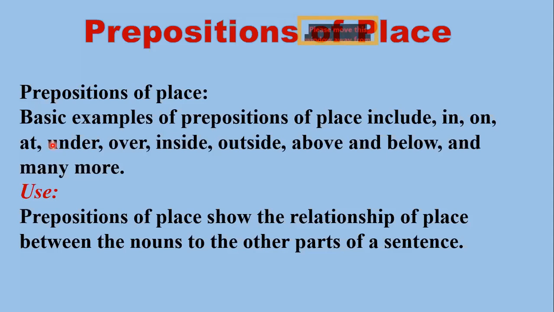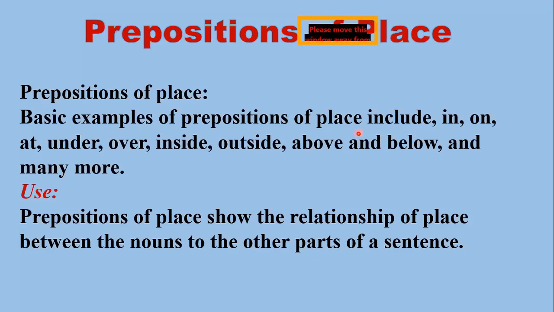Very important thing, students, in, on, and at are prepositions that are used for time, place, and direction, in all three of them. But in all three types, each is being used for a different purpose. Now, this is what you have to recognize, okay? That in can be used simultaneously for all three types of prepositions, but every time it has a different function. It is being used in a different way.